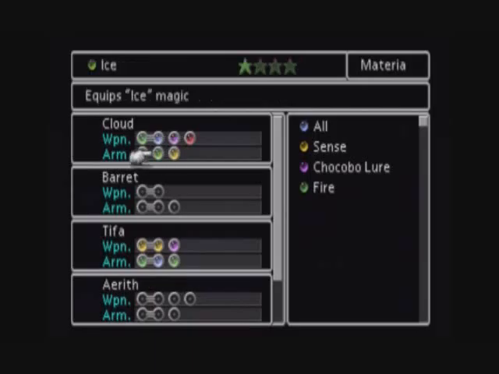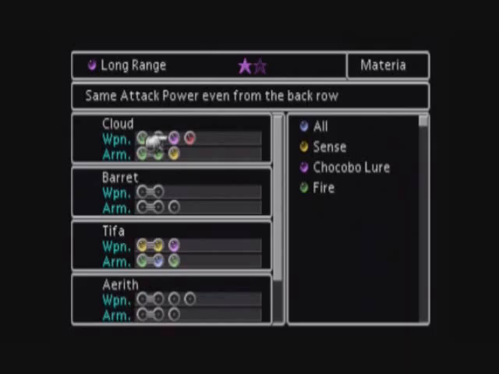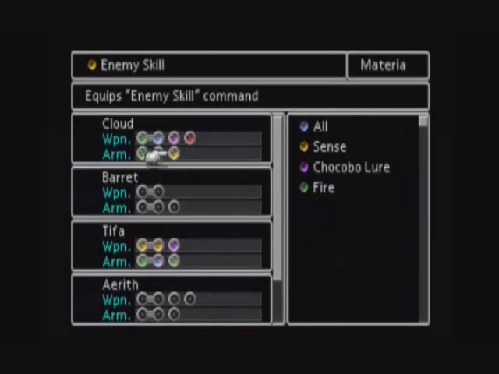Summon materia is just like magic materia. It gives you something you can use. The number of stars is the amount of times that you can summon per battle. Independent materia is exactly what it's supposed to be, is that it is independent, it works on its own, it never needs to be joined, it can never get a benefit from being joined, anything like that. And then last but not least is command materia, which gives you additional commands for your character. And I mean, that's just easiest. In this case, yes, this is actually a magic command materia, which is a little weird, but we get other command materia such as steal and sense, which don't follow that same pattern.